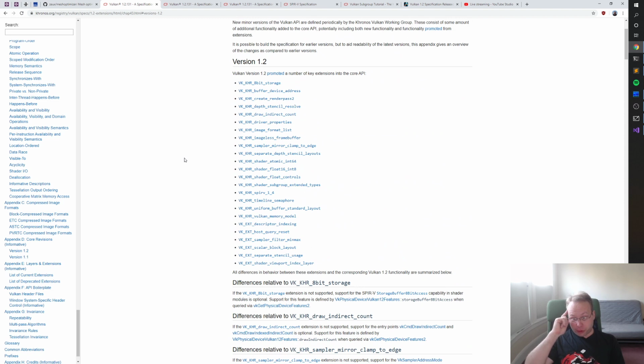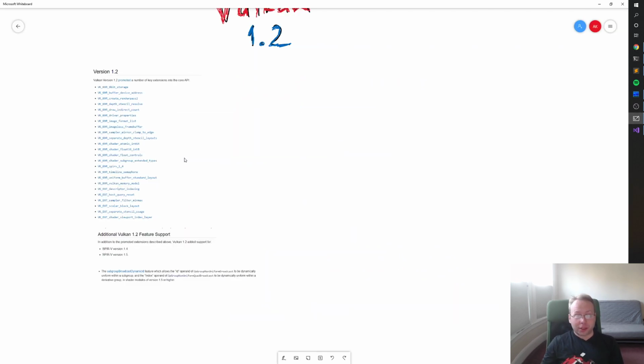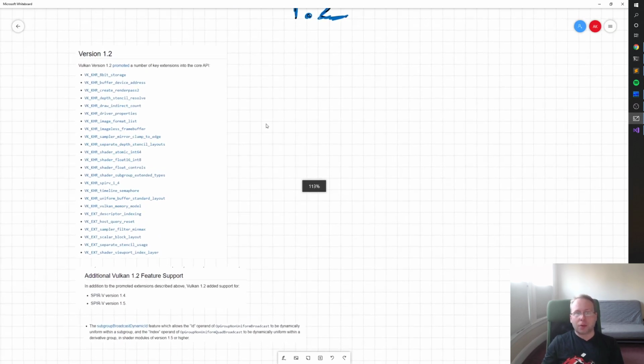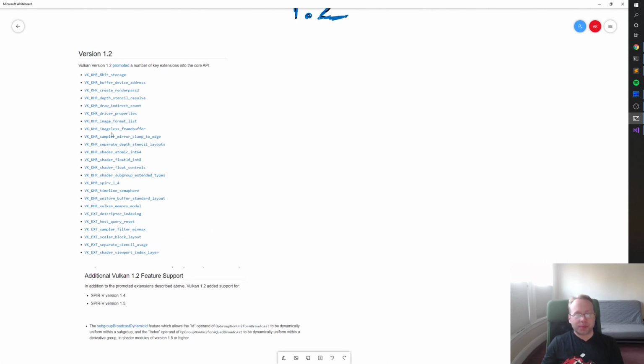So let's first start with a question. What does it mean that Vulkan 1.2 added a lot of these features? Does it mean that there are some devices that used to be able to run Vulkan 1.1 but can't run Vulkan 1.2 anymore? The answer is no. The reason is that most of these features are actually optional in 1.2. What this means is that they are easier to use in 1.2.